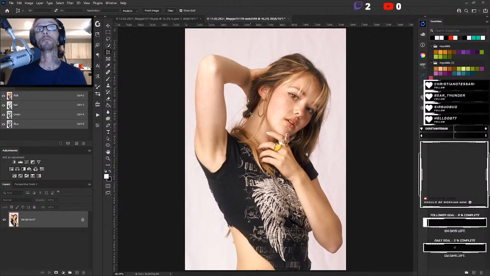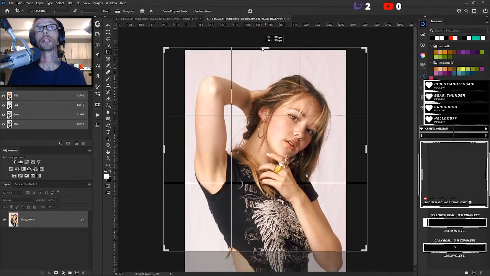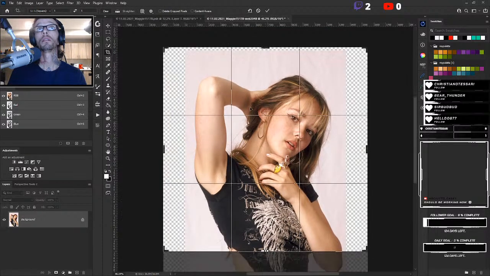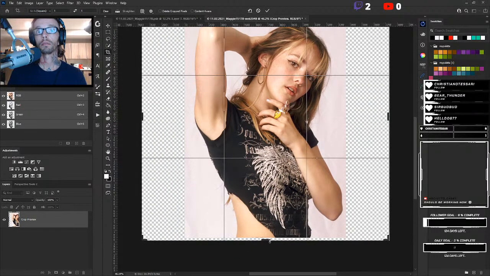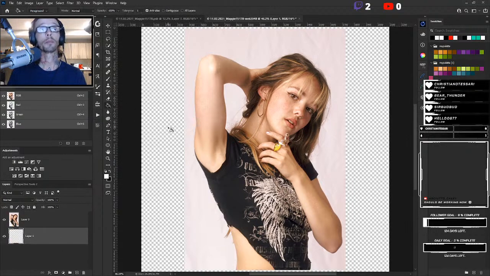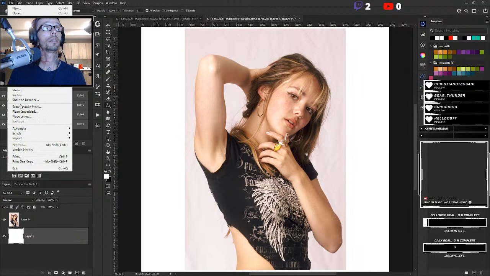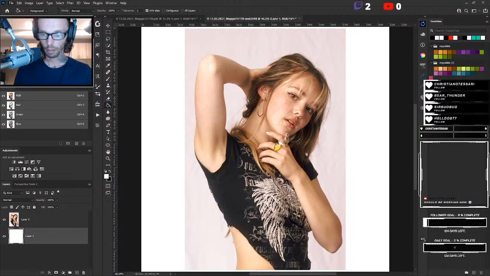All right, crop, maybe. Crop tool, I don't know why it went into perspective, but it did. All right, we'll go down, go up, hit OK. New layer, drop it to the bottom, paintbrush or paint bucket, fill, export, web legacy, and that's it.